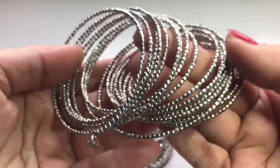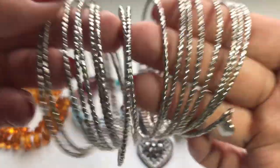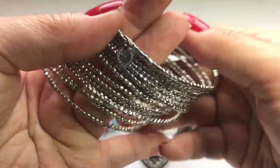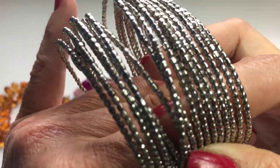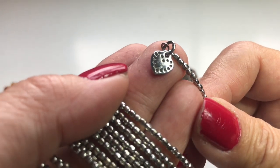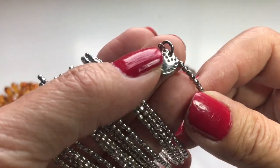Next, we have this textured metal memory bracelet. I mean, it looks pretty nice. It doesn't seem to be much wear. There is a little tag. I don't know if that's a maker's mark, that design.